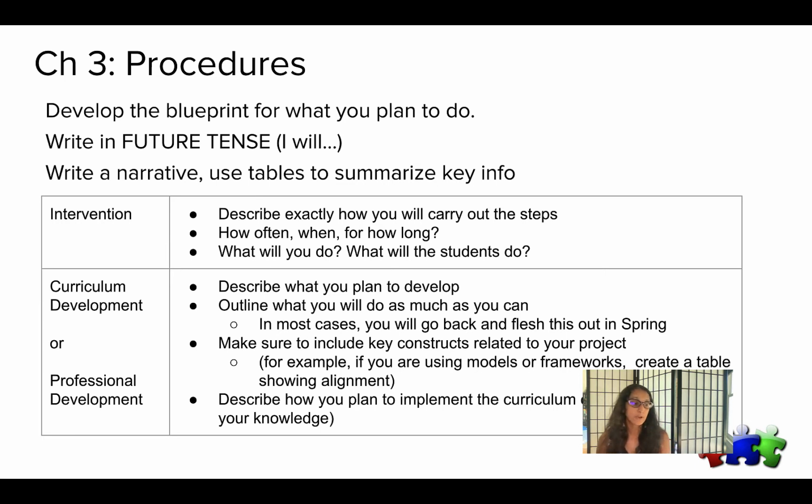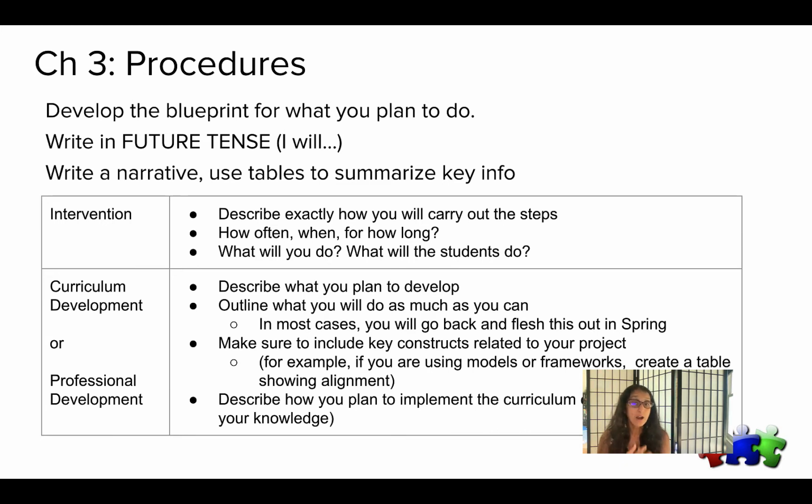If you, for example, are going to do a needs assessment before you do it, that might be your phase 1, and then phase 2 might be actually developing it, and then phase 3 might be implementing whatever you've developed and getting some feedback on it. So again, this will be different depending on what you're doing, but think of this as a logical plan for what you will do. You want to describe what you plan to develop, outline whatever you know about it now.